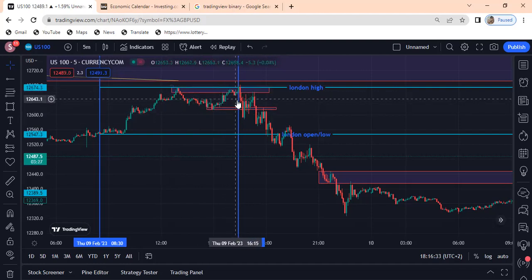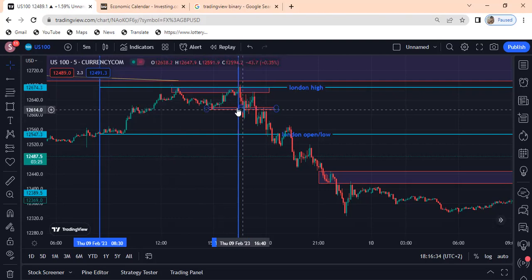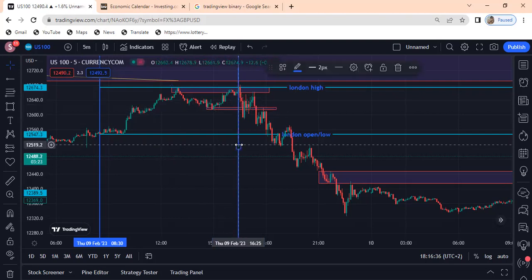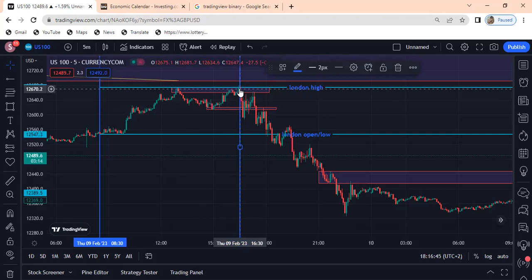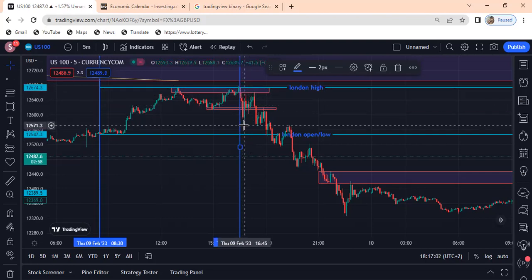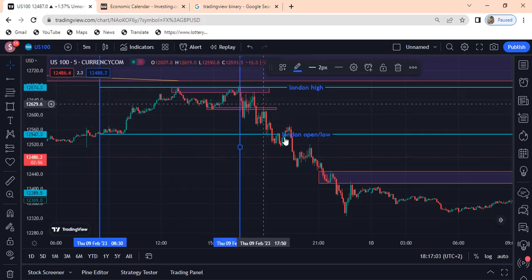Then the price went up, and you can see that the New York Open was actually this candle here. As soon as it opened, this was the high. It took out the high immediately. So the London high was the same as the New York Open. It had already taken out the liquidity that was placed on that level. After that, you can see it hit a quick reaction, and then it started coming to take out our low.